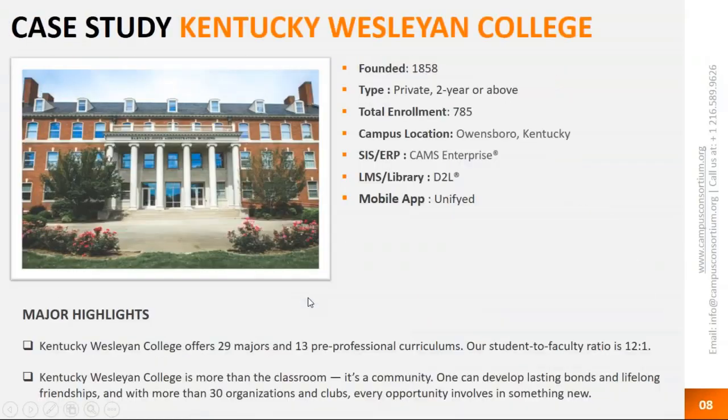As you see on the slide, we offer 29 majors and 13 pre-professional curriculums. One thing not on the slide: in the state of Kentucky, we have the highest percentage of first-pass students for the CPA exam. We also have the largest number of education majors hired prior to graduation in the area, and we are the only zoology program in this geographical region. So we are small, but we have a good impact in the Kentucky, Indiana, Tennessee, and Illinois area.